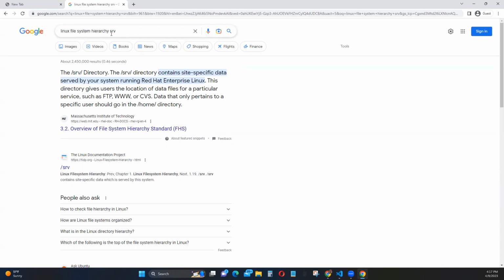And as Google states, containing site-specific data served by your system running Red Hat Enterprise Linux. How to check file hierarchy in Linux? How is the Linux file system organized? Okay.